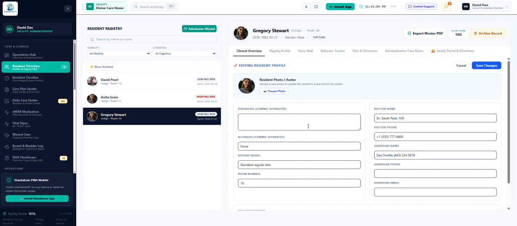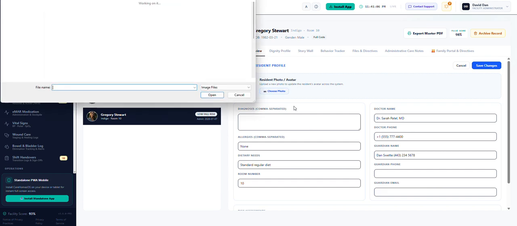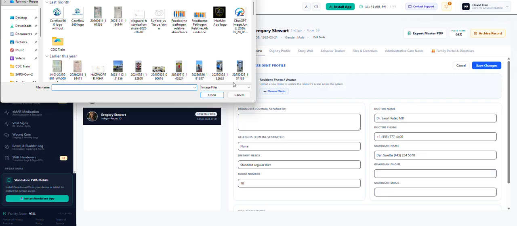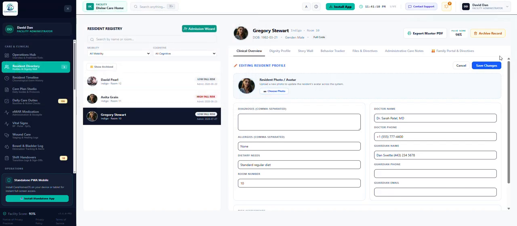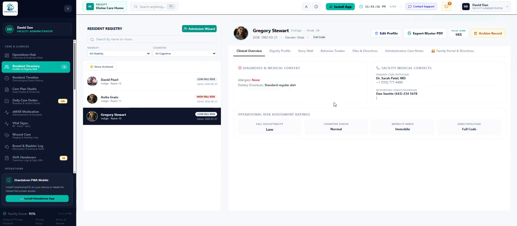You can edit the individual's profile and put a picture of your own if you have any that you want to upload. And we can cancel this. So this is how it is.